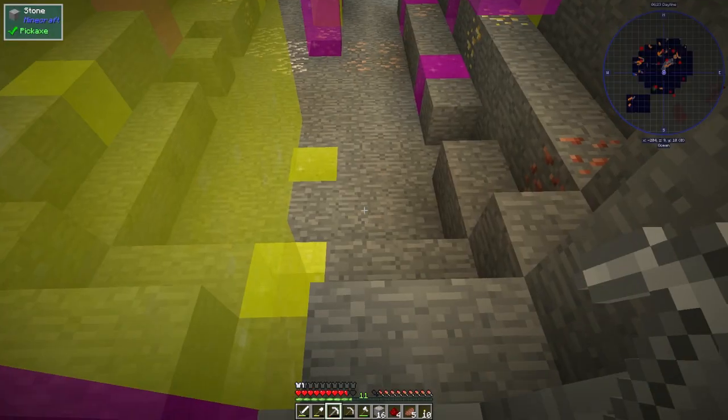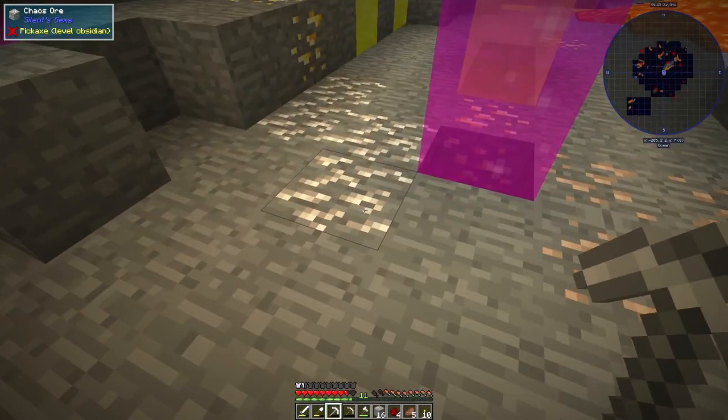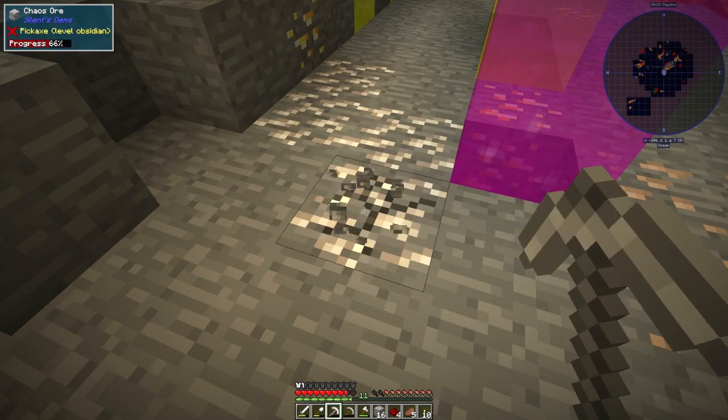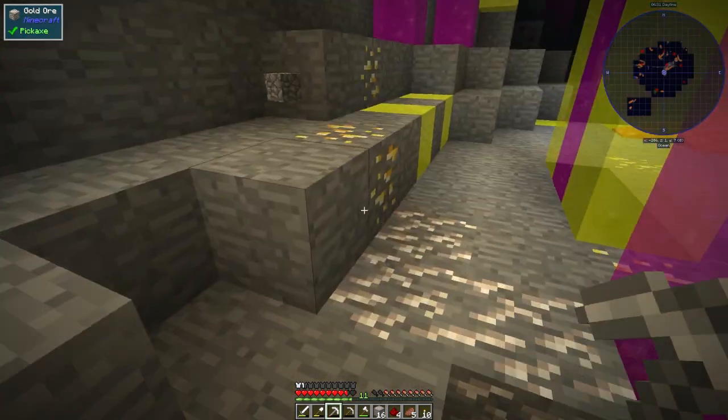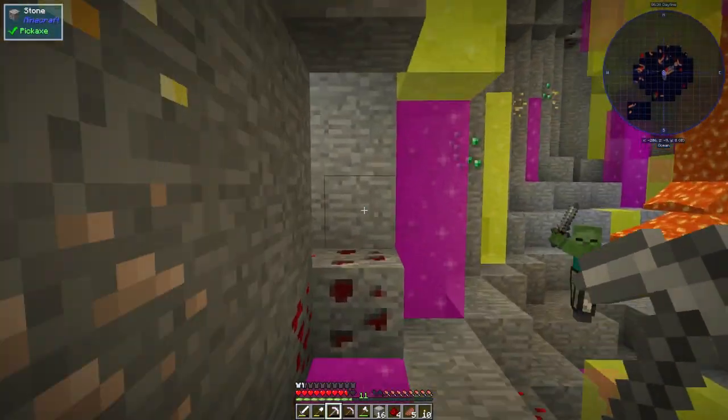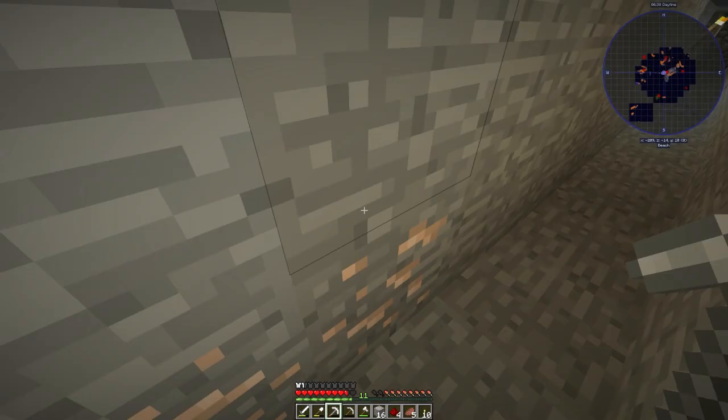Okay, so we've got enough stuff, so we need to go back now. Let's head back. What was this? This was chaos obsidian level. Is this an obsidian level? Let's just double check if this is an obsidian level. No, it wasn't. Okay, I just wasn't sure, I needed to double check. So we need to get diamonds to make an obsidian level pick. Right, let's get out of here.